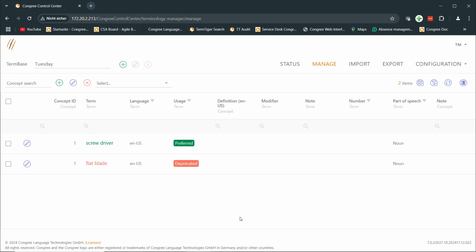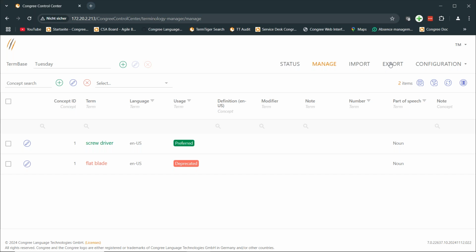So what can we do with them now? We could filter them. That does not make any sense here, because we have only two terms. So that's why let's go ahead and import some terms to make sure that you can also see how we can import terminology that we have taken from another terminology management system, or from Excel, or from our language service provider.